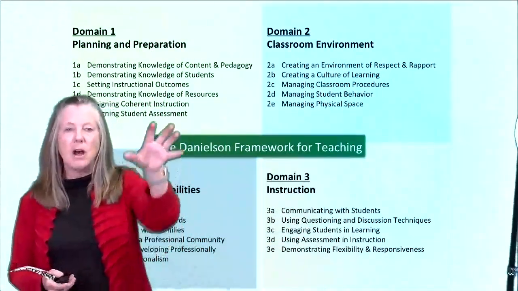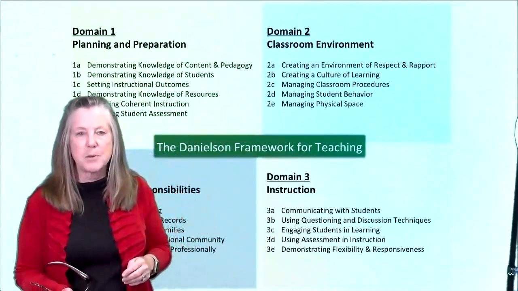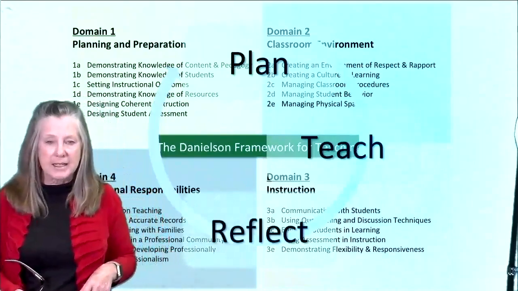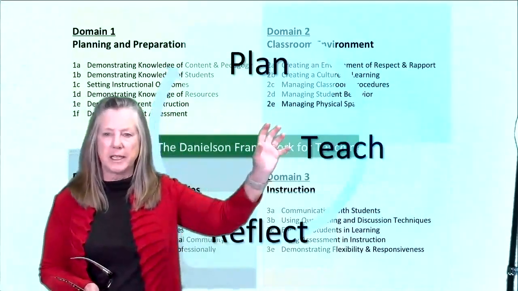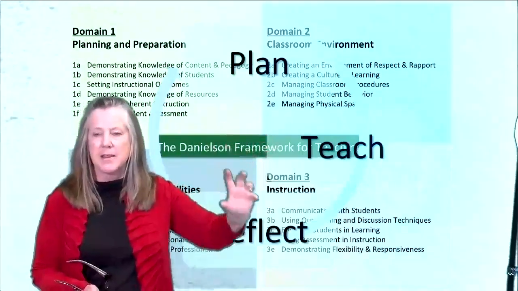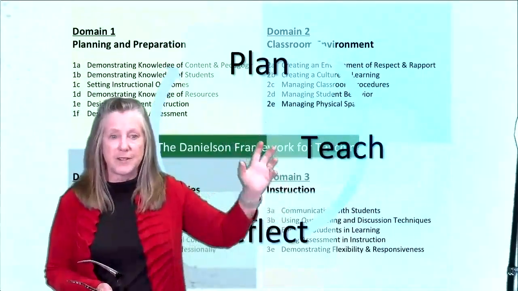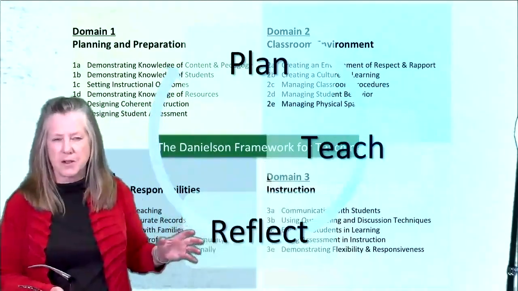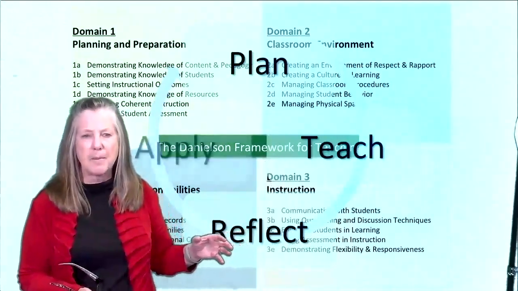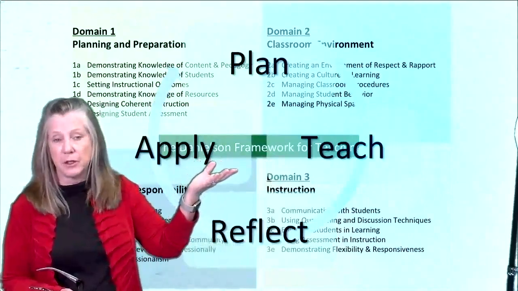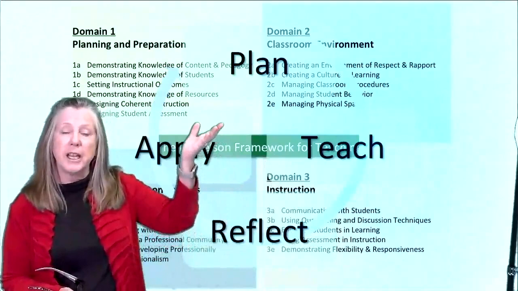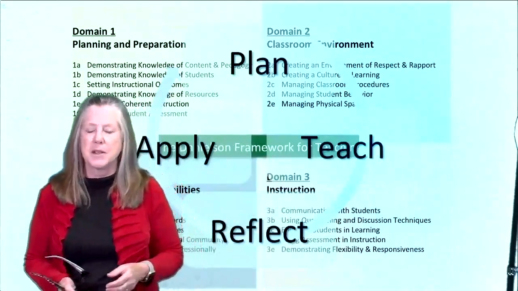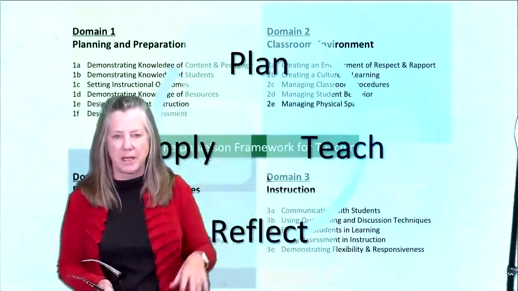We were talking about how the framework is designed purposefully to cover this Petra cycle, which is plan, teach, reflect. So domains 1 and 2 really are working on planning and setting up everything for success. Then 2 and 3 are the actual physical piece of teaching a lesson. Then 3 and 4 have to do with stopping, reflecting, analyzing, thinking about what happened, and then applying what you have learned, or what you are learning, into that planning and preparation. So that consistency in the framework really helps you think about all the components that go into teaching.